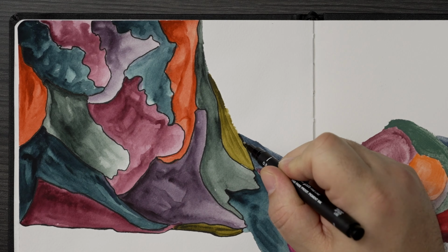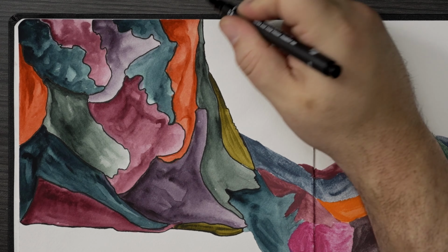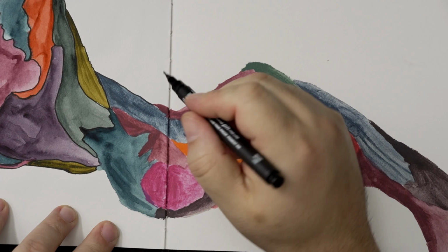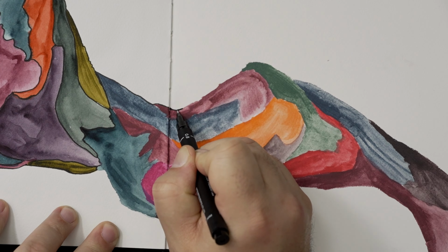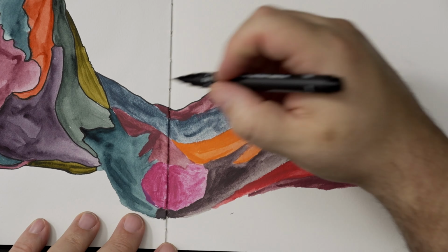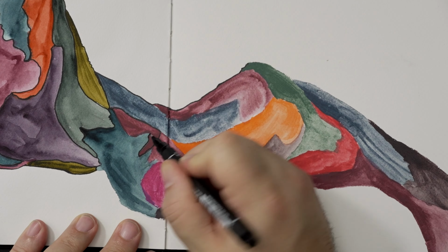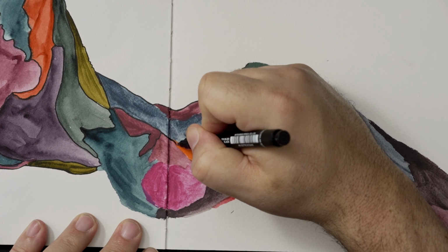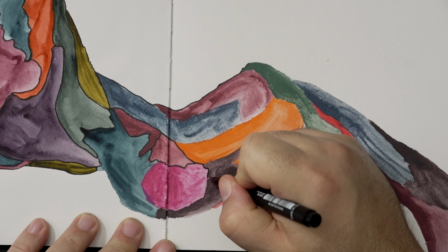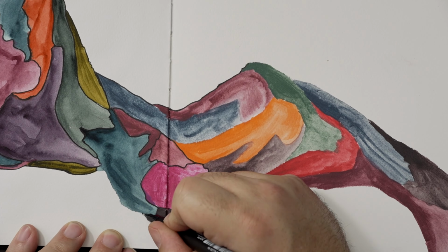The way that they came out with the graphitint pans and the other graphite paint, I love how that came out. That is one of my favorite pages in this book, and I absolutely love that it came through like that. And this one was fun. I really enjoyed it. I may do some little things around it. I may add to it later down the line if I want to just pull this book out and put a little bit of extra details around the edges and do a little extra weird things around the sides. But really, I like this.